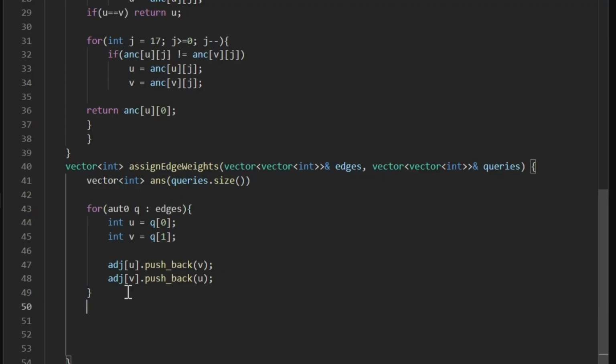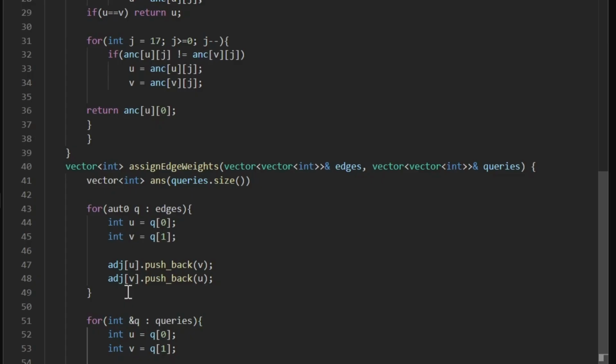We have to first connect the edges, and then we move to the queries. For each query, int u equal to the first node of the query and int v equal to the second node.